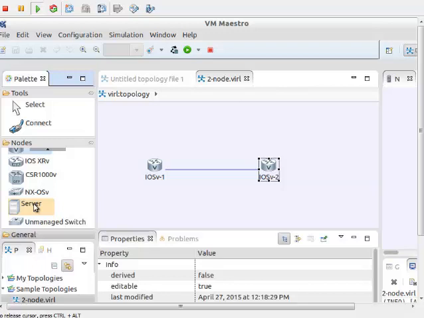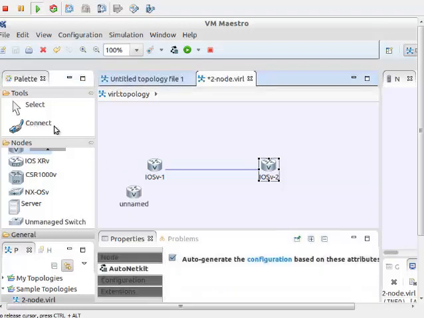Server, I haven't actually used one of these yet either. Not 100% sure of what it's capable of. I don't know if it's simulated or if you have to tie it in. I'm trying to think if I actually want to put one out here because of how slow this thing is going to be running for me. But while that does its thing, maybe, you can connect devices together.